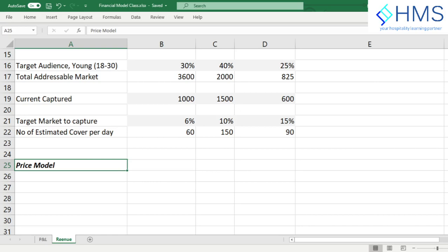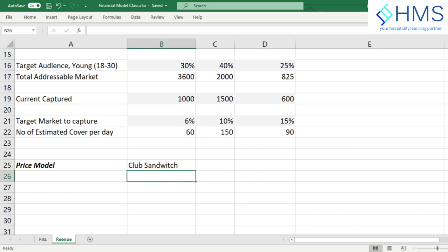Let's say it's a club sandwich. So we are now going to create a pricing model for the club sandwich, which is going to be the signature item, and we estimate that we will be selling it throughout the time, and it's the only item we are going to sell. So hypothetically, this is what we are going to sell. We can add more items here, and then we can create a summary on an average spend. We're going to learn that later, because that will make the model a bit more complicated, but we will do that.